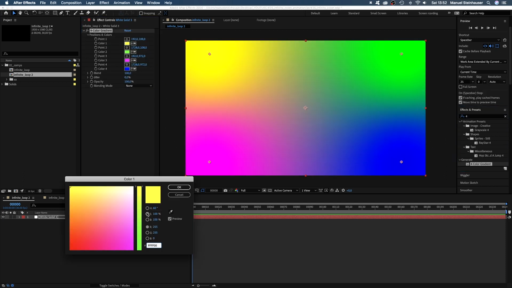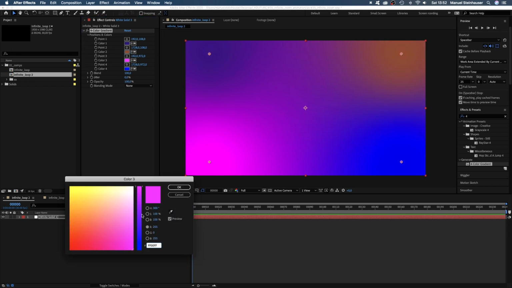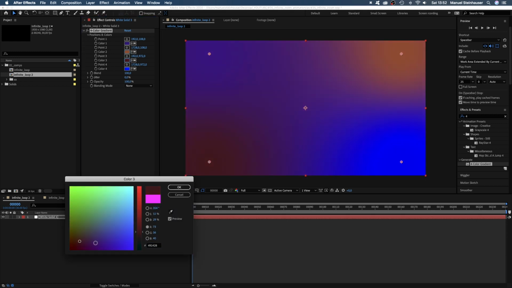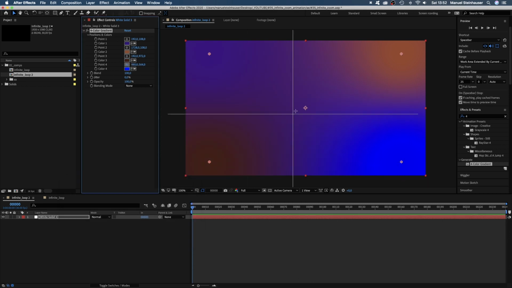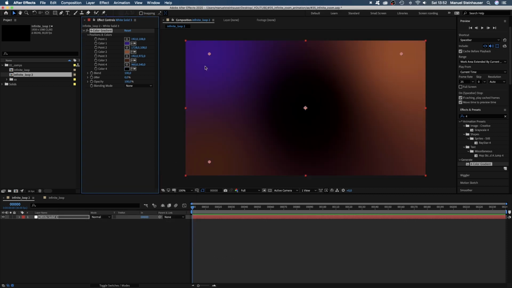I stick to a purple, dark orange, brownish color palette. I would recommend to try and keep contrasts between the colors low. We drag one of the points to the center and turn that color black. A dark center and brighter colors towards the outside adds depth to our scene, which is exactly what we want.